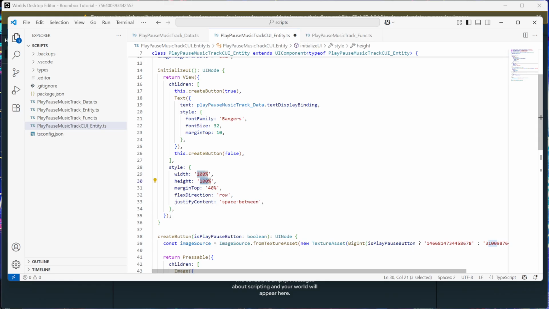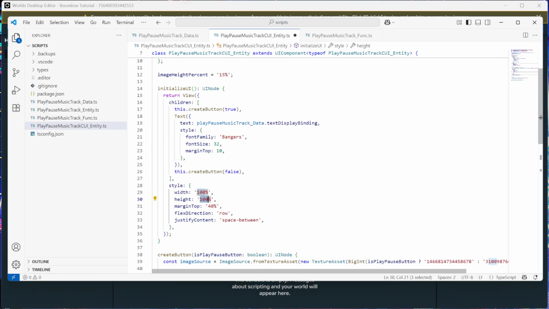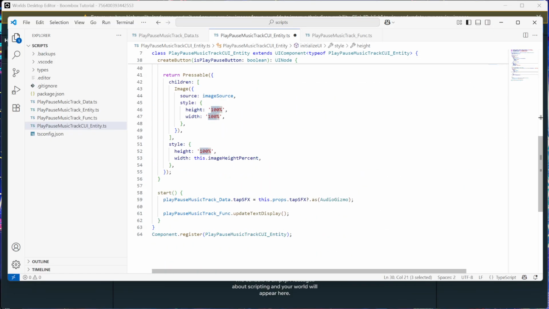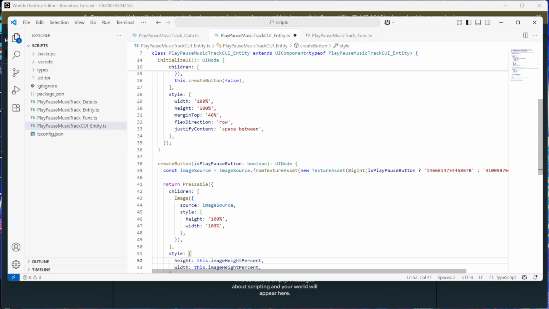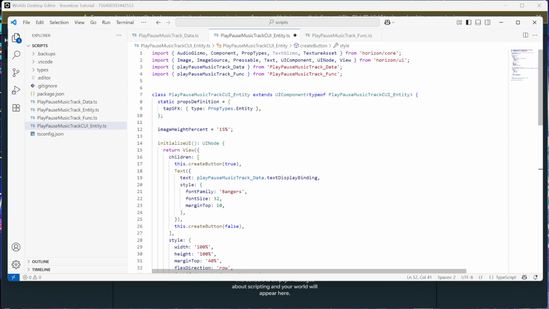Okay. And then we know that this stuff needs to fit inside of 15%. So creating the button, because this is in the space where it is 100%, we actually need to change this to be the same as this one. So we'll just copy, Control C, Control V. So now these have the same image height percent. And the text needs to be shifted down. It probably will work. Probably will work.